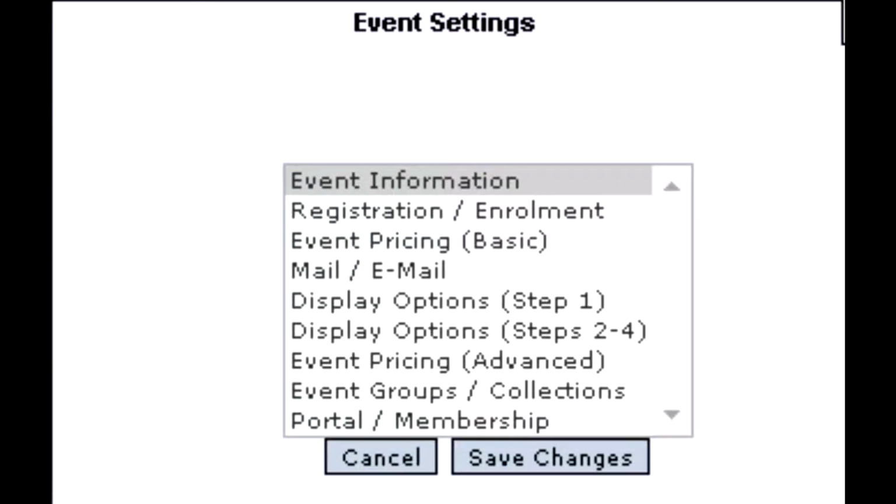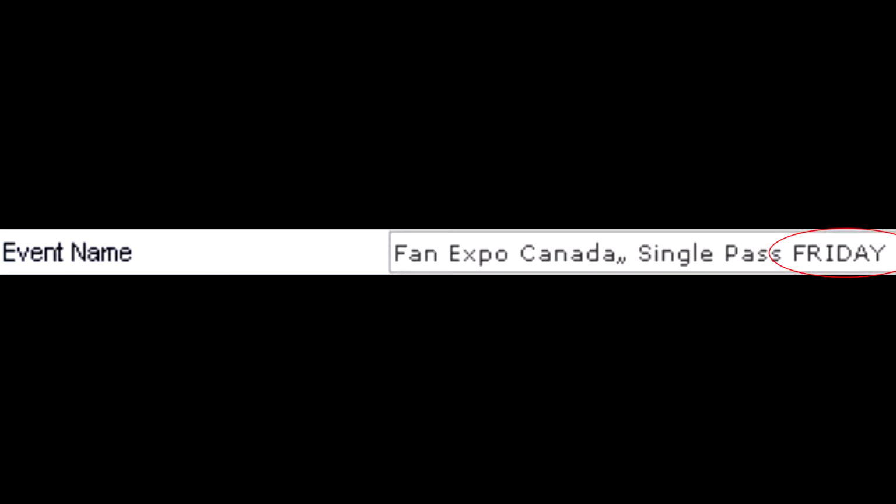The first tab, Event Settings, is where you will make most of your edits. Starting in event information, the first field is event name. The name that you input in this field is what will show up everywhere in the system, like reports and receipts. This means that you will want to give each event its own unique name, like xmovie 6 p.m. and xmovie 9 p.m. This name can be changed at any point in time.